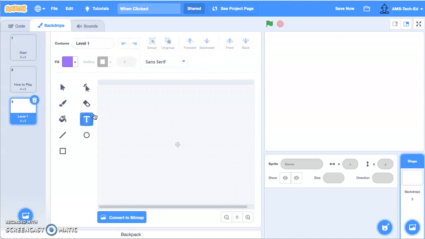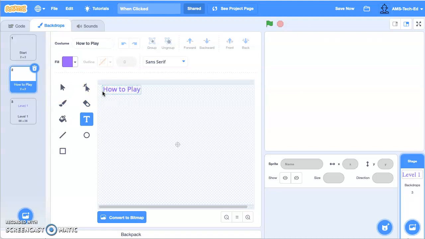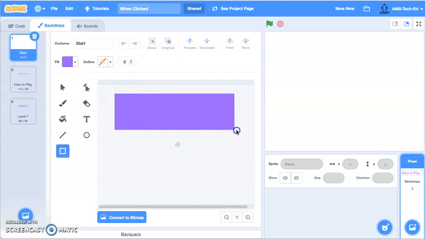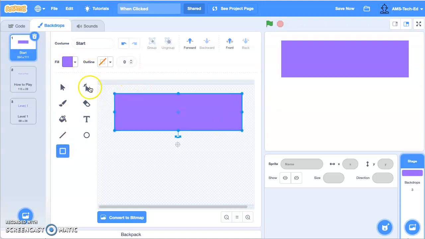So I now want to take a second and go ahead and type some text on these so that as they're changing, I can see it. So I'm going to label that one Level 1, this one How to Play, and we're going to just add a rectangle here with our title screen and put some text on it.